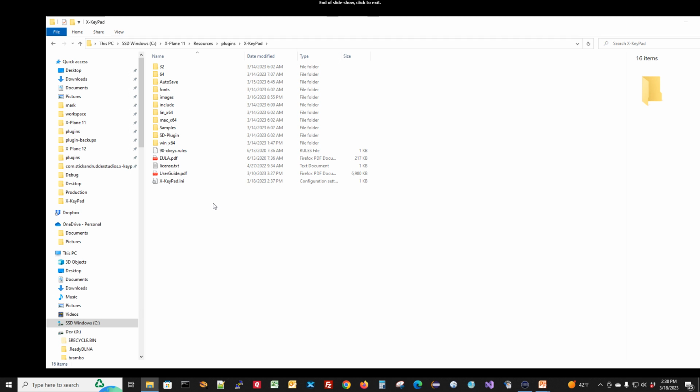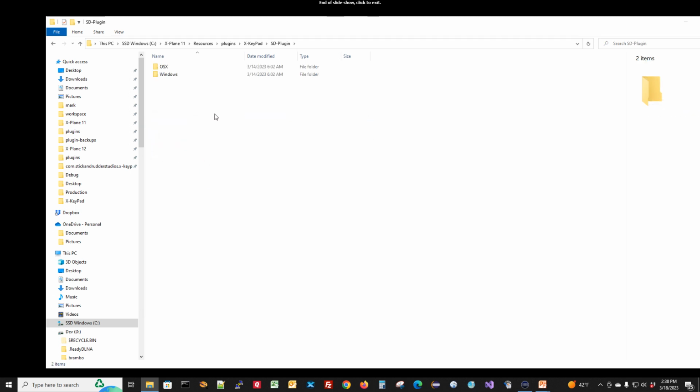I do want to point out here that in this SD plugin folder, originally I had a folder for OS X and a folder for Windows. The reason it was like that is I did not know how to build a plugin for the Stream Deck where one plugin could work for both operating systems. Now that I've figured that out, when you install Beta 16, your Stream Deck plugin will be right at this SD plugin folder. So this OS X and Windows folder are really no longer needed. There's no harm if you forget to delete them, but it's very easy to get confused.